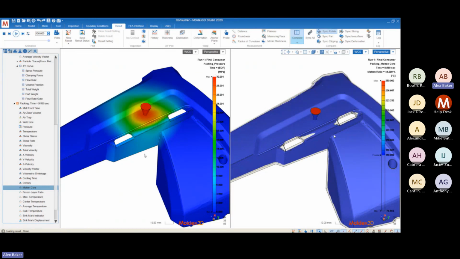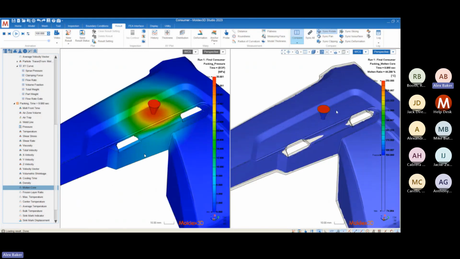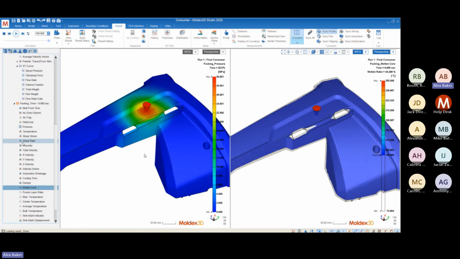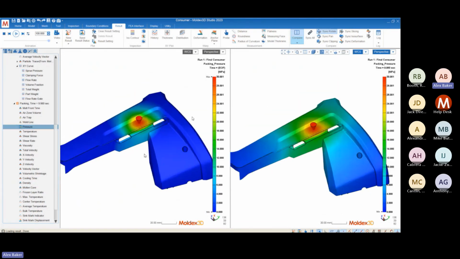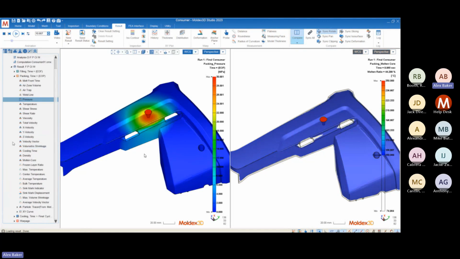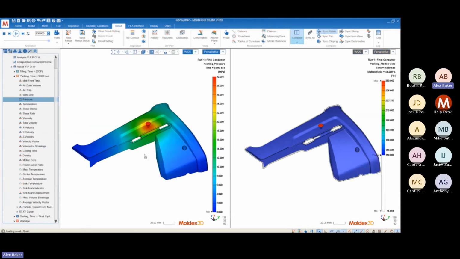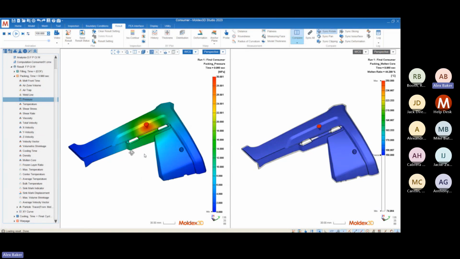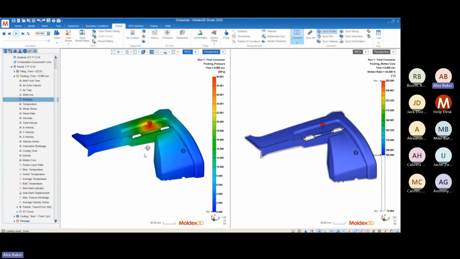So in this case, if I go back to 9.98 seconds, we can see that much more of the material is molten. Which means that if I go to the same time instant in the molten core, same time instant over here, we can see that the pressure is much more distributed.